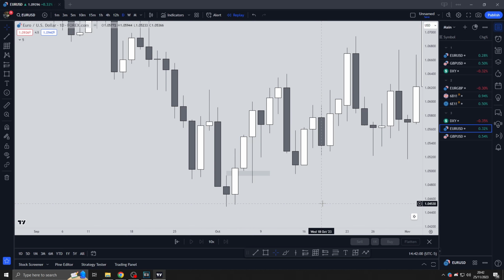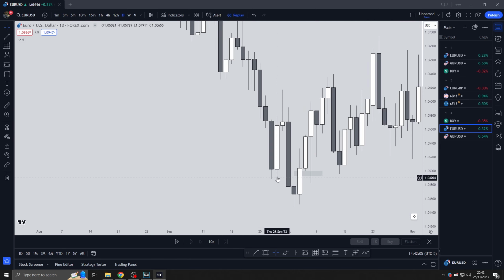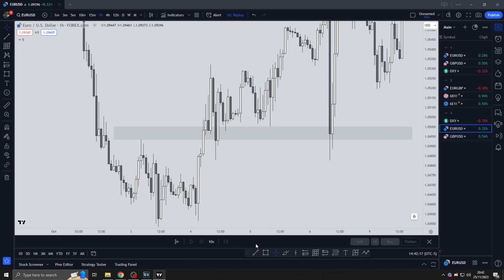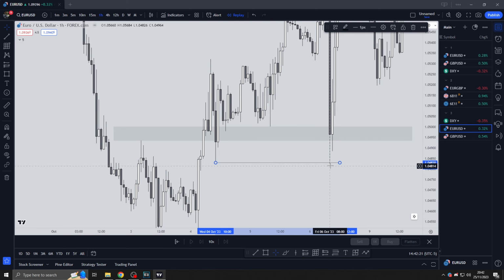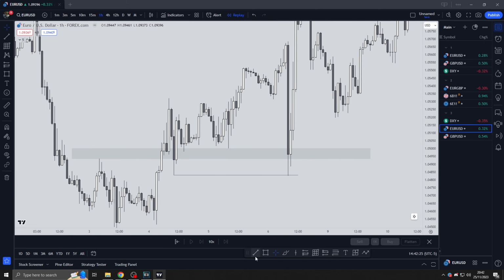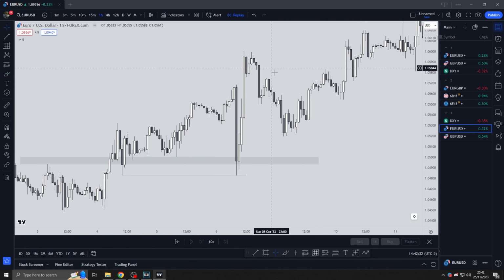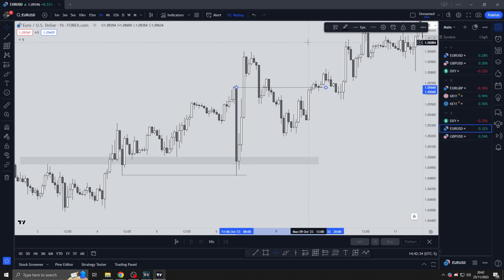When I was editing the video, I realized I didn't mention this, but it's quite important to mention. So this is the daily fair value gap that we used as support, to push off of. Okay, so when we zoom into the hourly, we see that we also swept this liquidity point right here. So this order block becomes even stronger because we swept all this liquidity and tapped into the daily fair value gap while we swept this liquidity, trading this 4 hour order block. I just had to drop this in the video because I can't let this go. This is a gem. So peace.